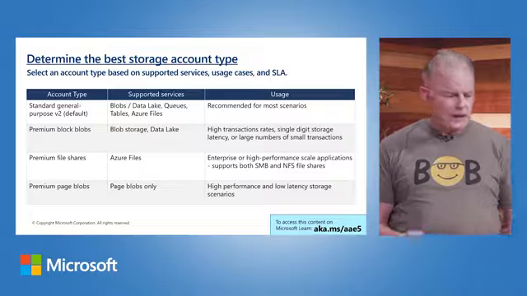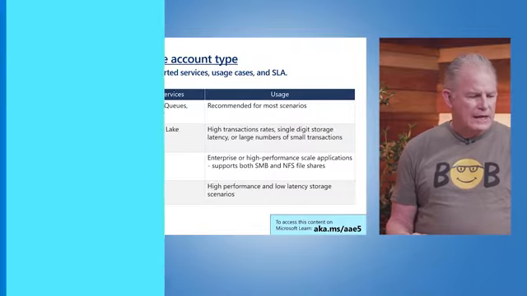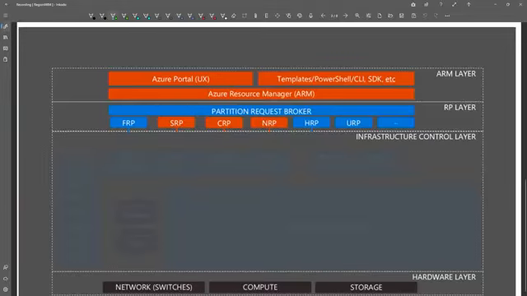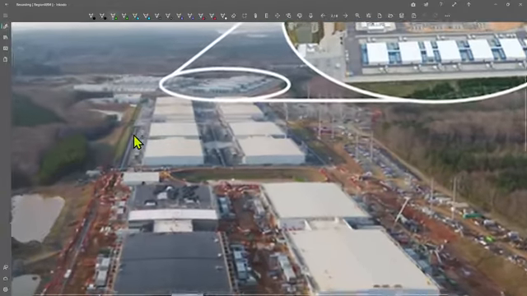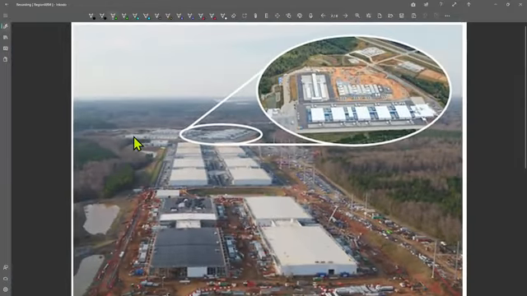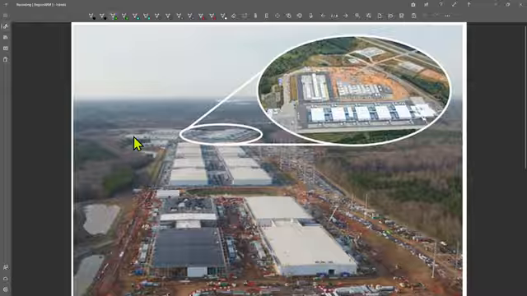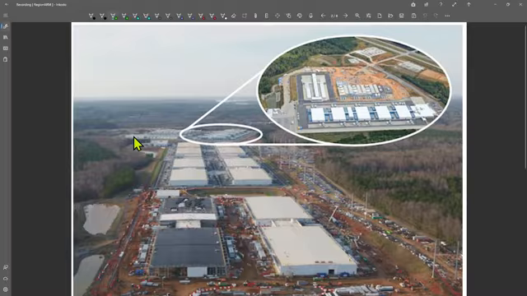And what I might mean by that is, I'm just going to go to a whiteboard for a few minutes and talk about what that means. Within Azure, it is a multi-regioned environment, and we currently have over 65 regions around the world. What you're looking at in this picture is US East, which is our biggest region. It's showing you the size and scope of that region. In the upper right-hand corner, you're seeing what it looked like as of 2014. And the lower portion, in 2017, only 3 years later, we added a significant amount, and it's grown even since then. But that's just giving you an example of a region.